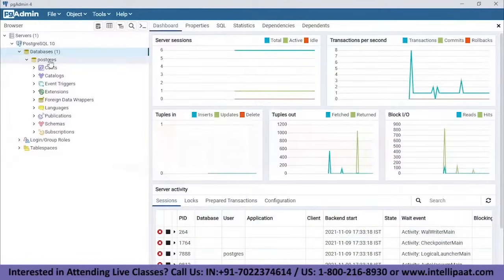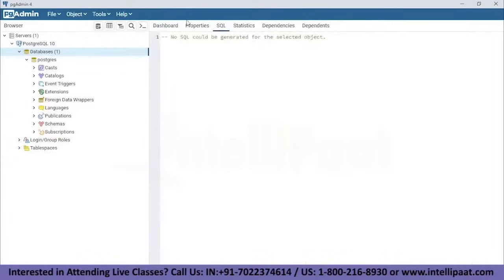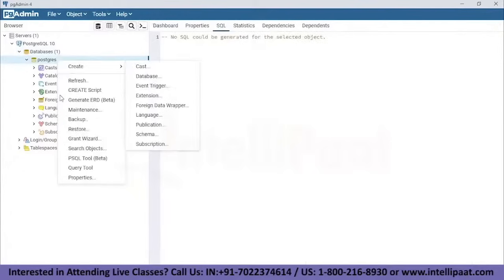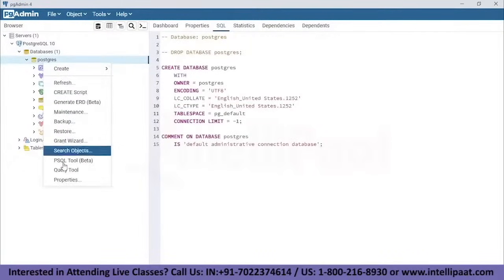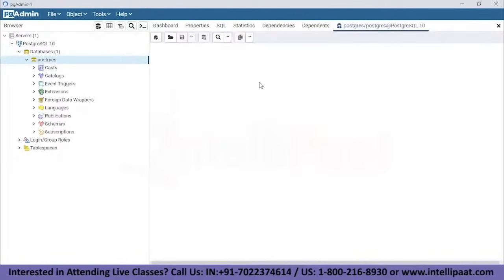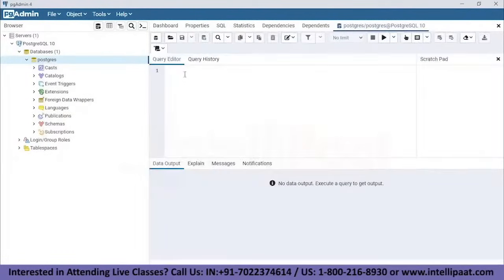Now if you want to write SQL queries, you can just click on this tab, or you can right click the database and then click on Query Tool, which will open up the query editor, inside which you can write your queries. Yeah, and that's it, guys. You can create another database and start creating your own database, or import a database from another file and then start writing your queries here.